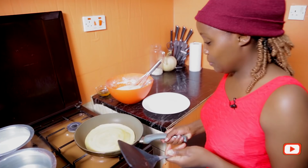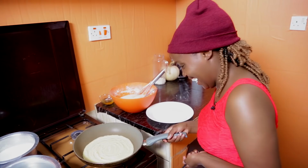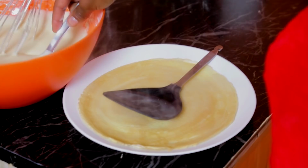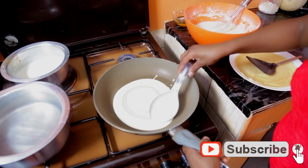Oh, guys. Yeah! Aish, so nice. Okay. So, our crepes is ready, the first one. Then we're going to do the second one. Okay. Remember, tuataka zikitoshana vizuri. Vizuri tu. Then we wait for it.